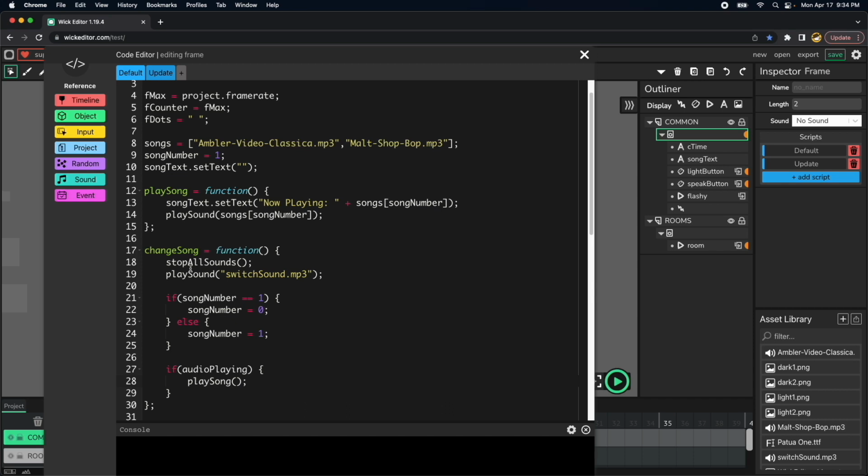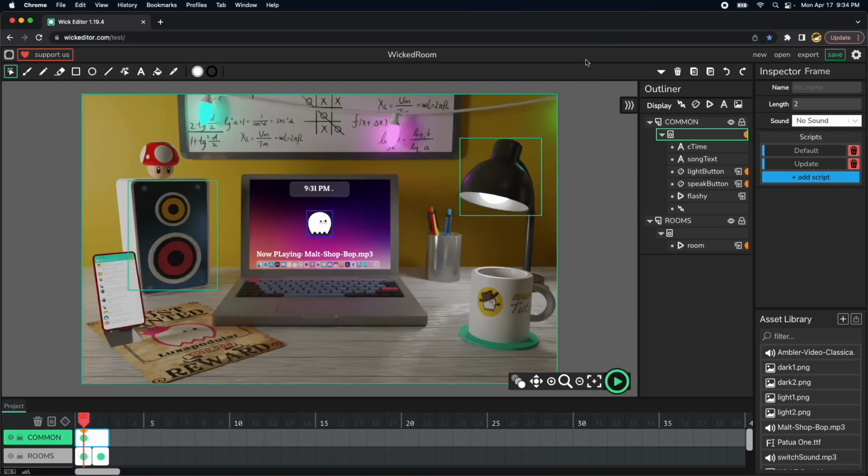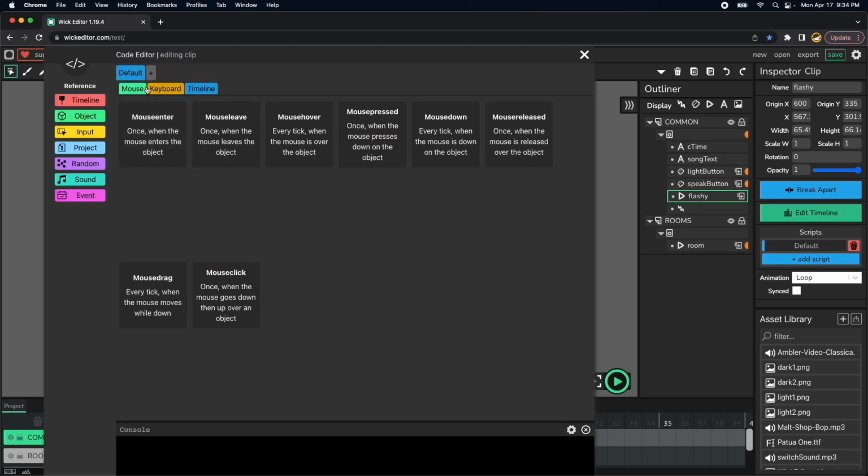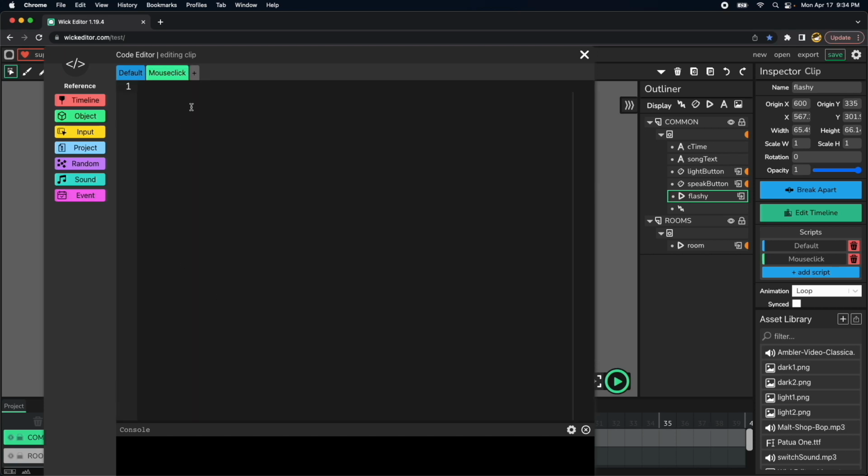Okay, now let's copy that name, change song, copy, go to Flashy, click on Flashy, and then add script, go to mouse and maybe mouse click. Under the mouse click, just paste, open and close parentheses.